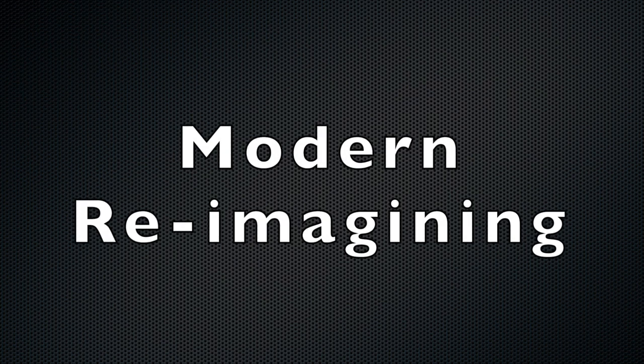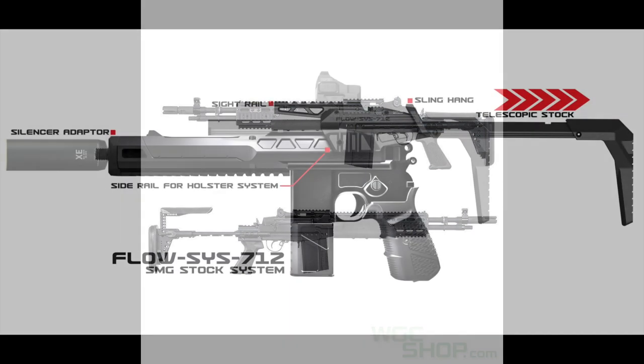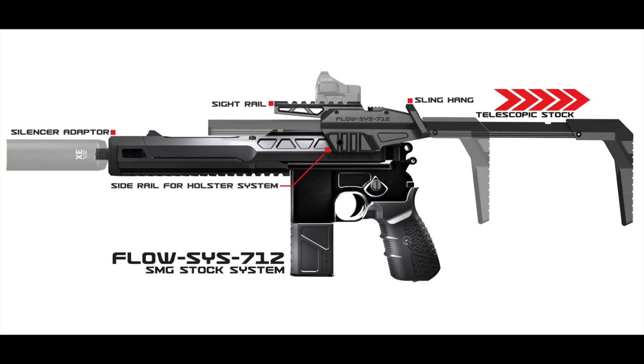Modern reimagining of classics. I've seen a couple of these already, such as the Tokyo Marui Scorpion Mod M I've already talked about, the M14 EBR is a good example, and SRU makes 3D printed kits that breathe new life into old guns such as the classic broomhandle. This is a concept I'd love to see more of. Yes, they may not exist in the real world, but I would love to get my hands on a modern, revised bullpup FN-FAL, for example. I think it's long past due that the airsoft world as a whole lets go of the idea that these must be replicas of existing firearms. We've done that for ages and those guns aren't going anywhere — so let's have some fun and take some creative license with what's come before.